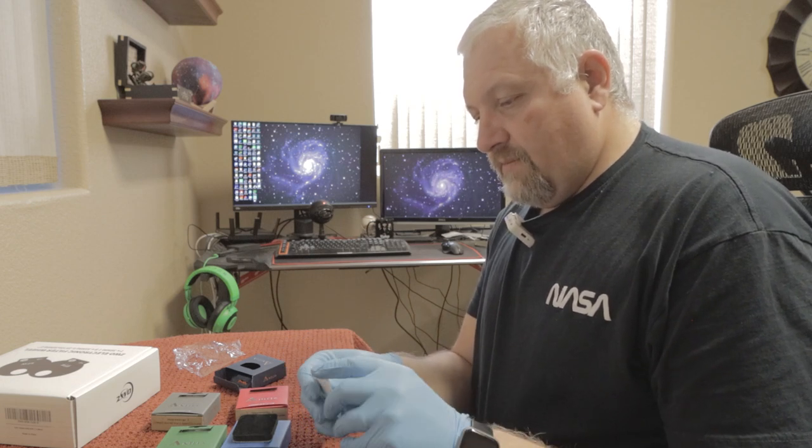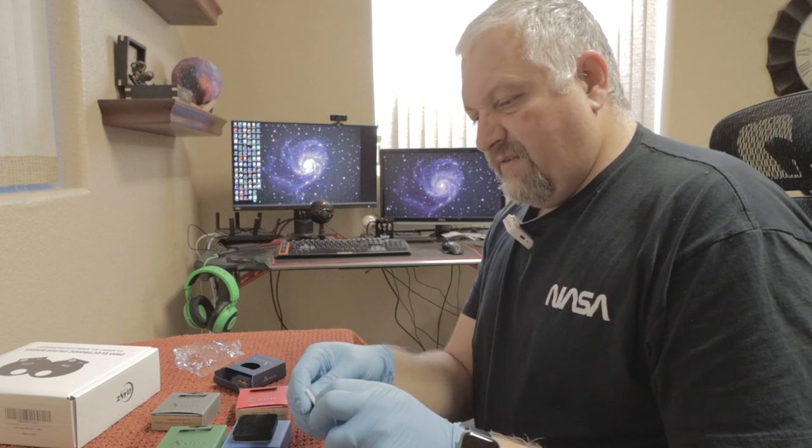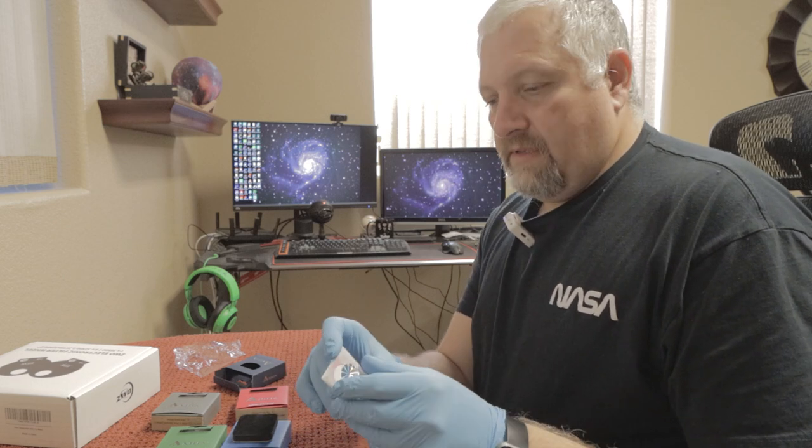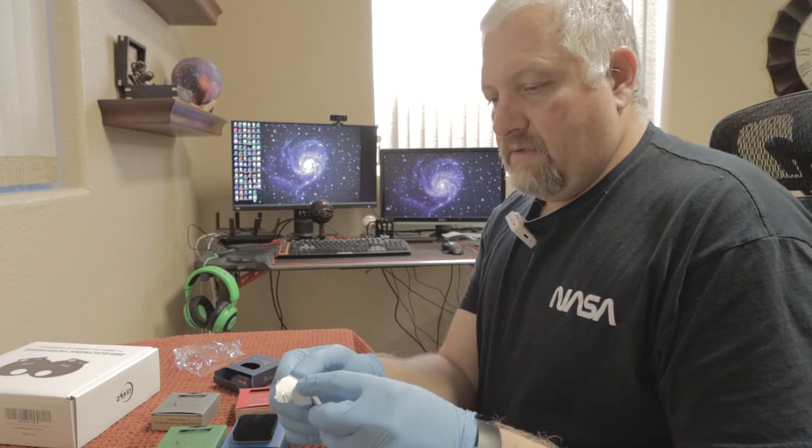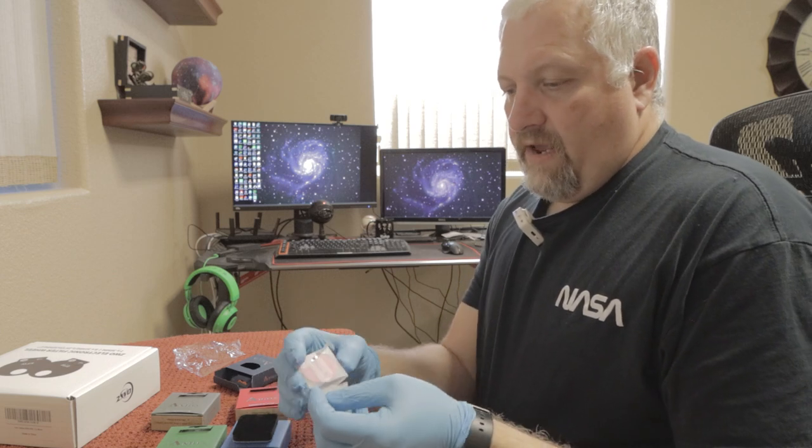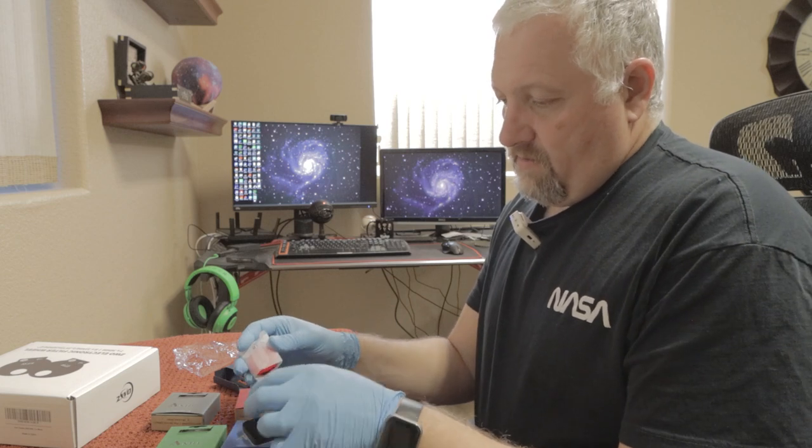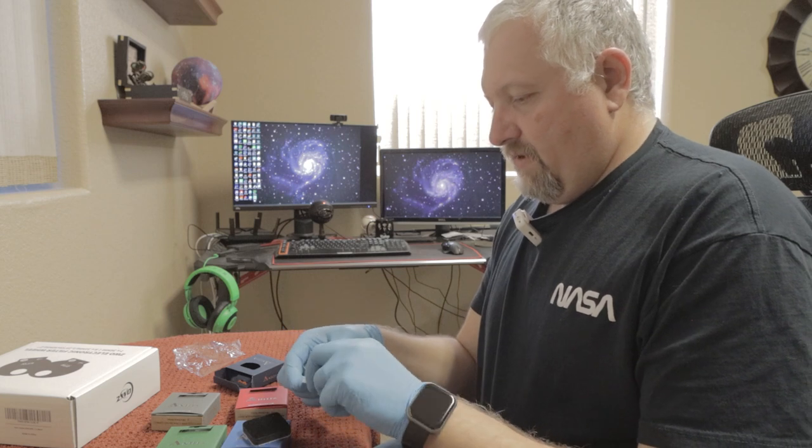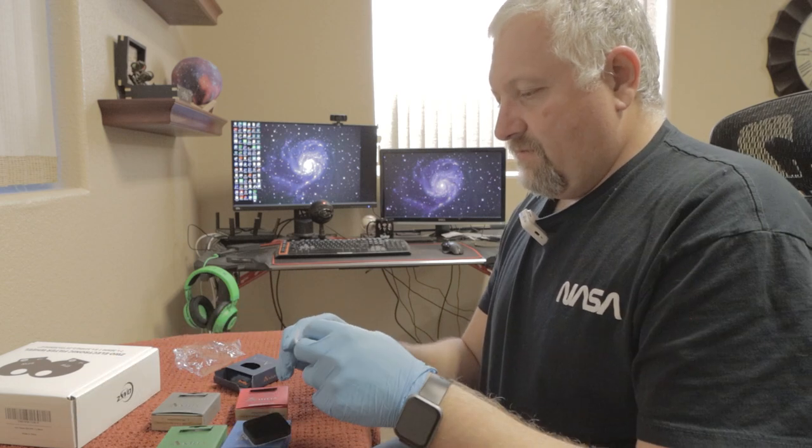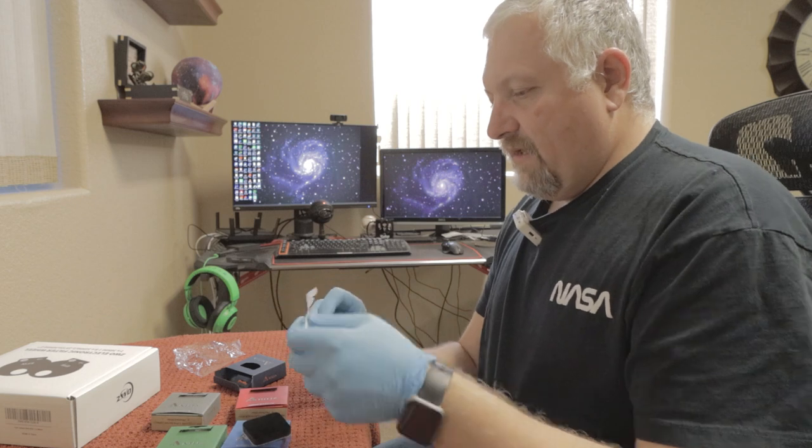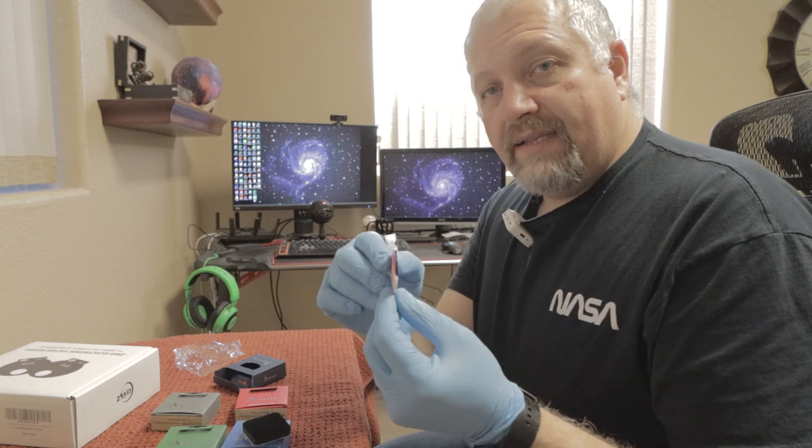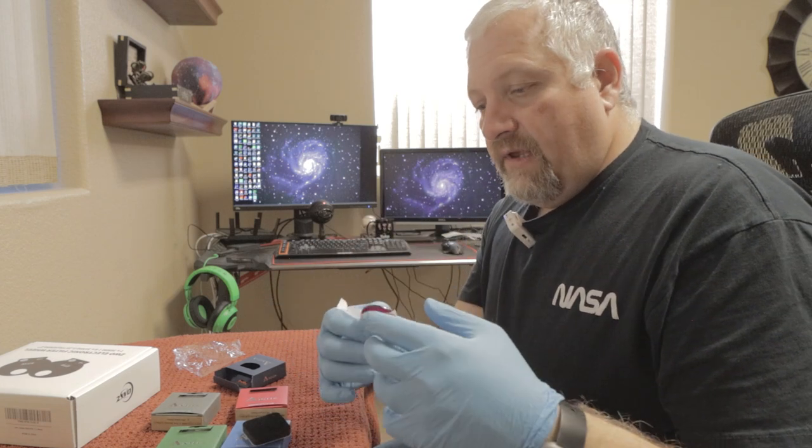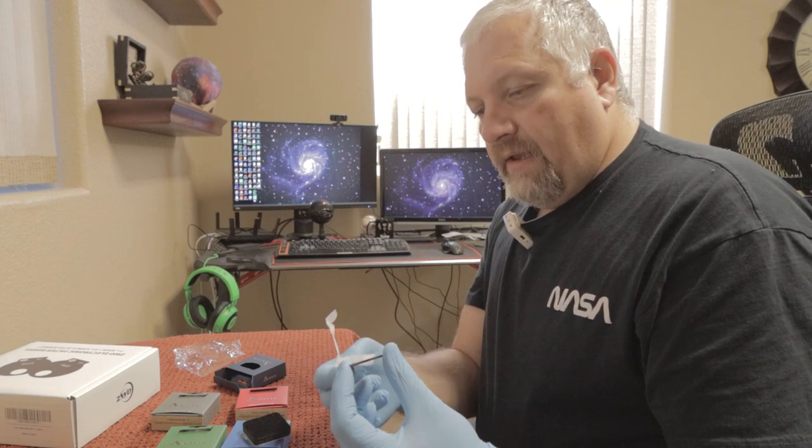So here's the filters. They're packaged pretty well. They're nicer than my other filters that I've had in the past. They come with a magnetic case. It's a really nice touch to see them like this, but the thing is they're going to go in my filter wheel and they'll probably never come out. Once they're in there, they probably won't come out unless I sell them or something. So I put these gloves on because I didn't want to get any oil or fingerprints on the filter. They are blacked out on the edges, which is super important because you'll get light in if they weren't.